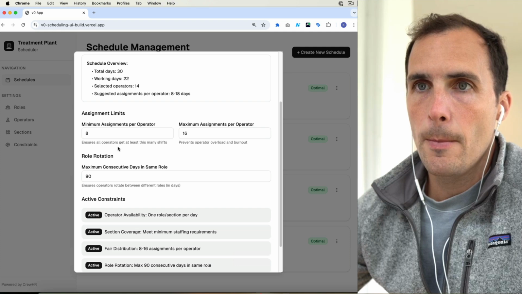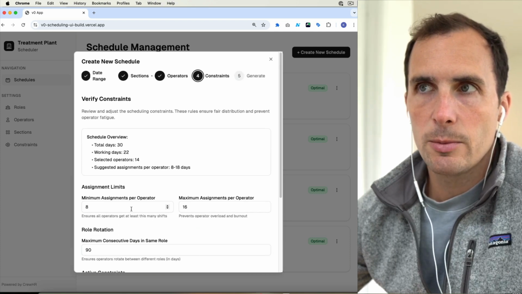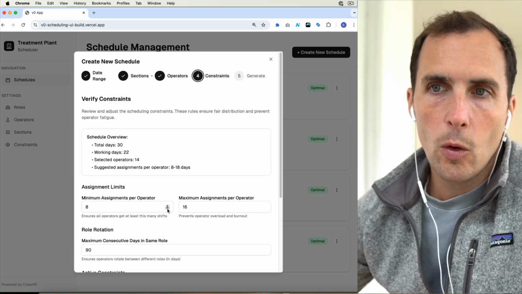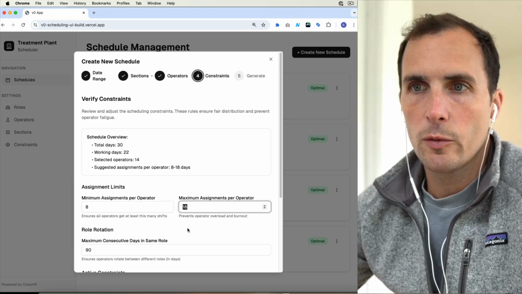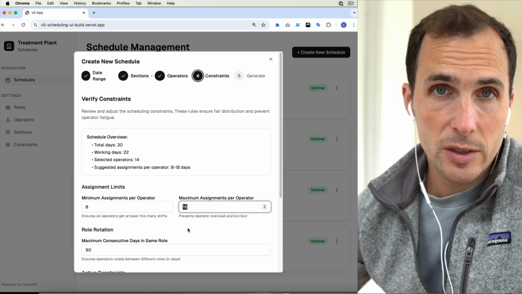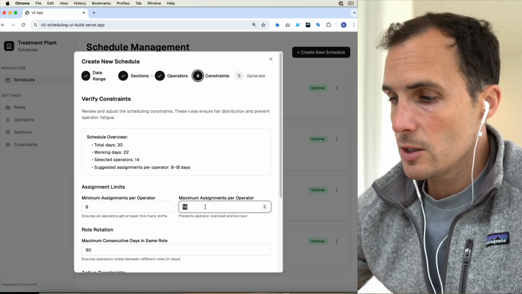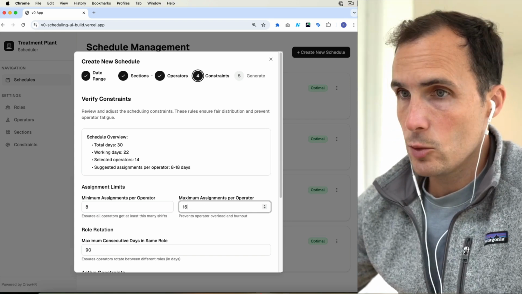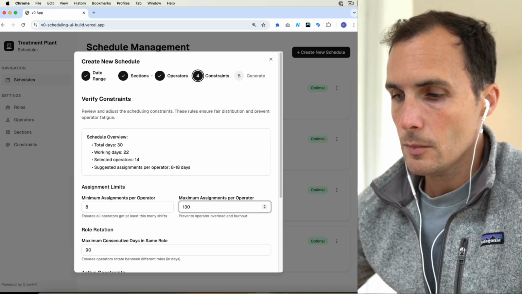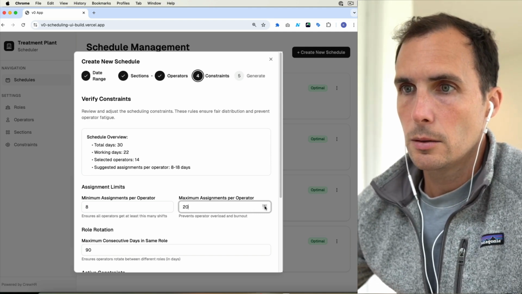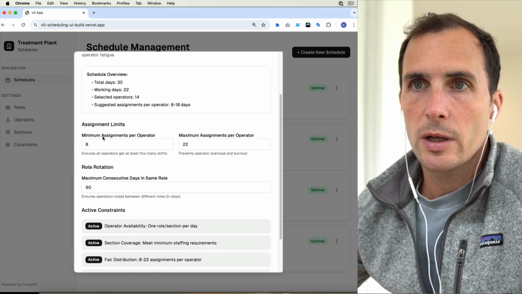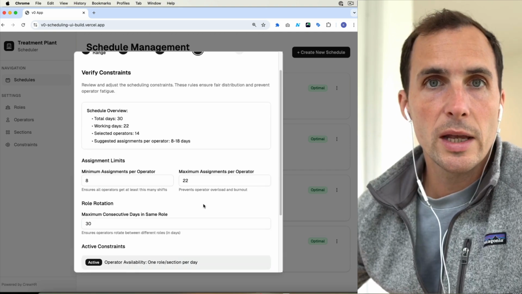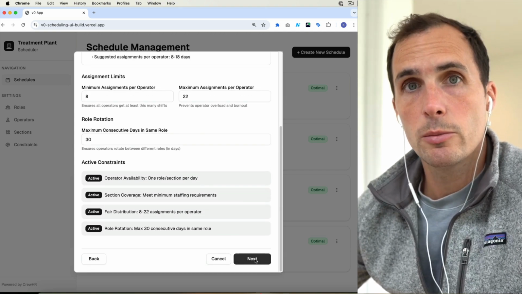In this case, they're operators, and you can see the different skill sets that those operators have. That's fine. And then we want to define any other last minute constraints, meaning do we want people to work a minimum certain amount for a role or a maximum amount per role? So if you have a busy section, maybe you don't want people working there all the time, so you want to rotate people through the busy section. So you can do that here as well. So you don't have to do that manually. In this case, we just put 22, that's fine. So once that's all set up, we basically have all our inputs and parameters.